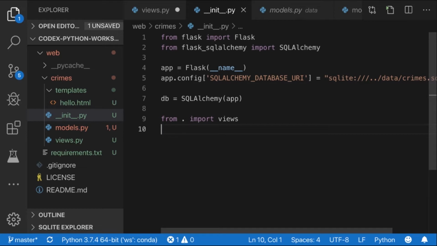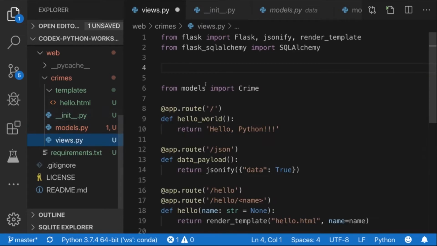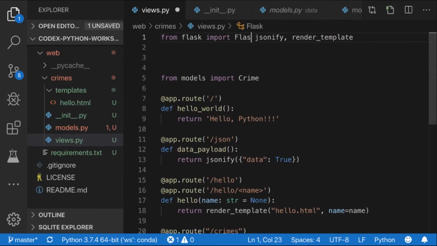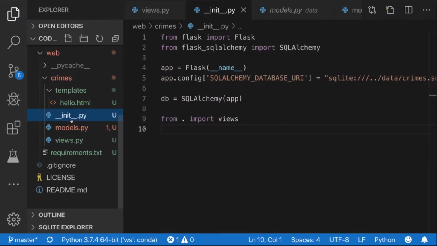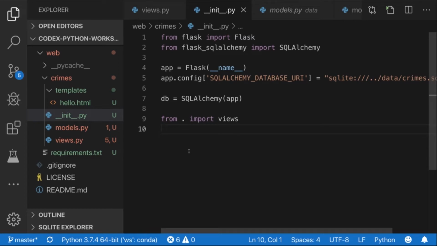Did you import lines 4 and 5? I mean, copy and paste. Yeah. From views? Yeah. So we get rid of this line here, and then we get rid of our Flask there, and then we can actually just move all of that up there. So crimes init.py looks like this.